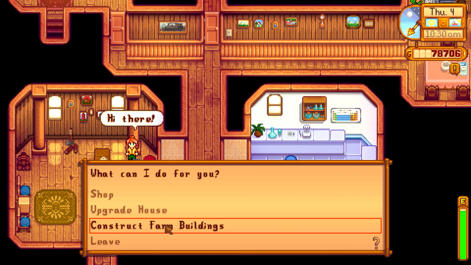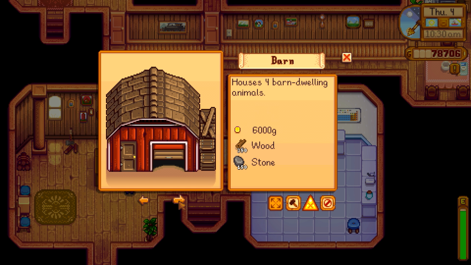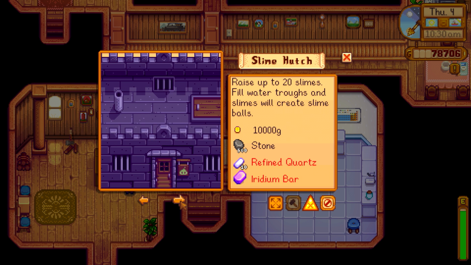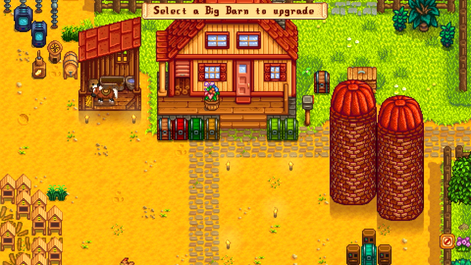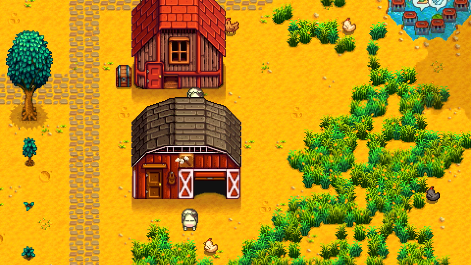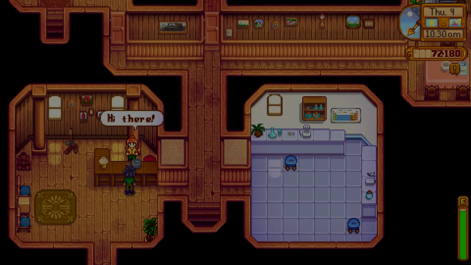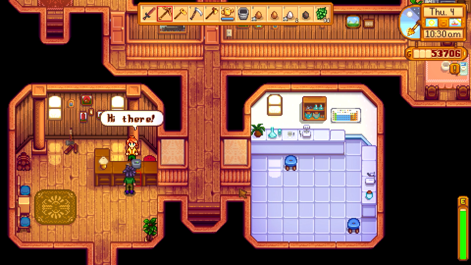We can upgrade the house. That's gonna come soon. For now, we want a deluxe barn. I believe that's it. Yeah, that's what we want. And you build it, and even though you only have one place it can go, you still have to pick it. But that's okay. All right, let's start working on your barn upgrade first thing tomorrow morning.